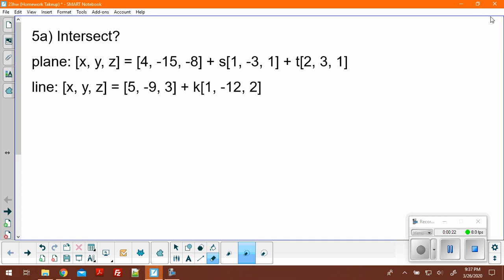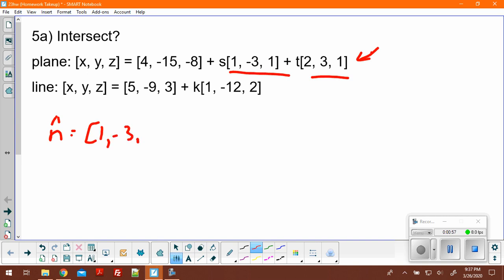I'm going to guess the issue here is because the equation is in vector form. I did make a side note during the lesson, if you watched the video, that in order to do this intersection process, it's best to have this in the scalar form. So I'm going to want to convert this equation to the scalar form. My first step there is to find the normal to the plane, and that is the cross product of the two direction vectors.